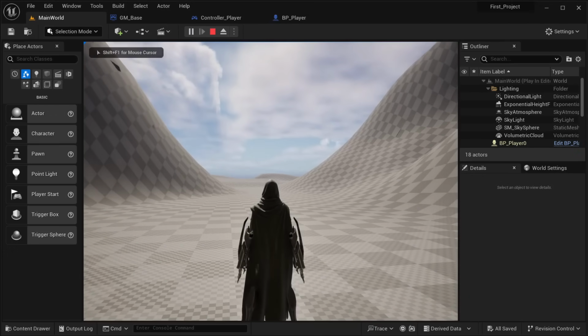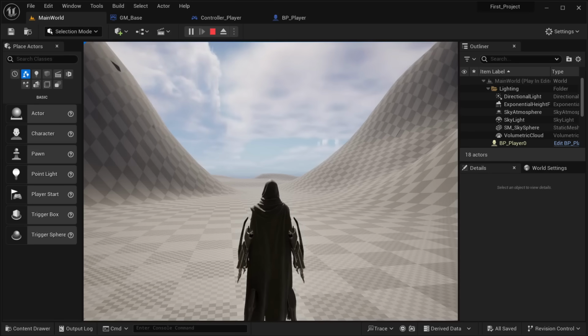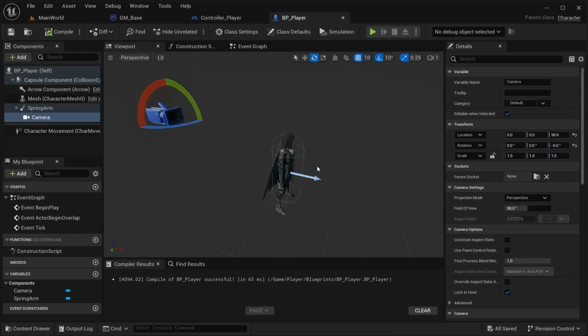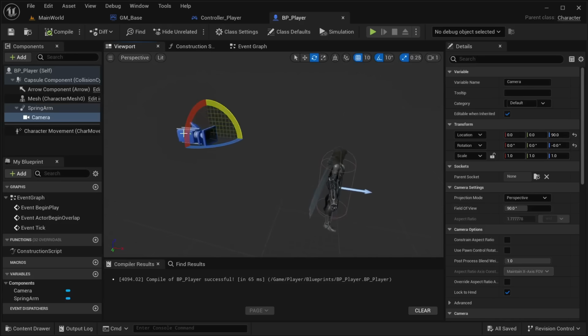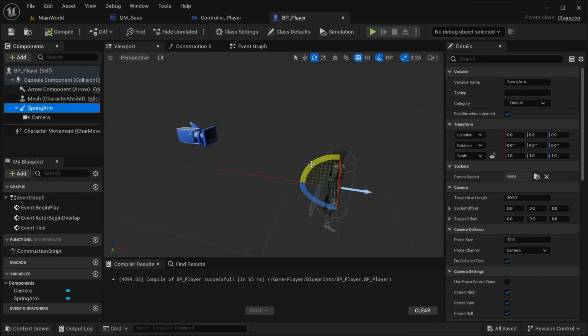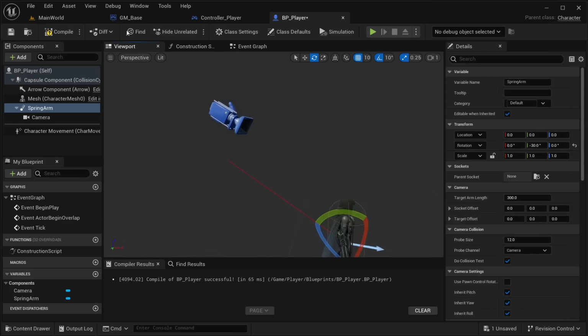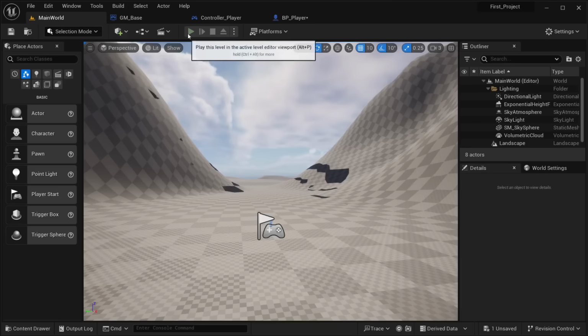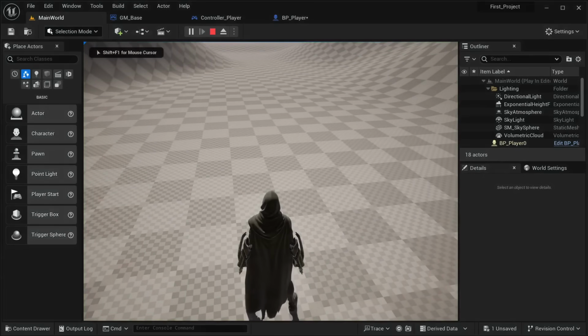So now you can see the character. You are still not able to move around and do anything, but you still can see the character. Usually, I'm going to be using this as a third-person game. So I want to see the player with the camera a little bit inclined from up there, so that I could get a better view. For that, I'm going to select our spring arm and change the rotation pitch to, let's say, 30 degrees, and let's see how this looks. Let's go back, and now this is what I see.